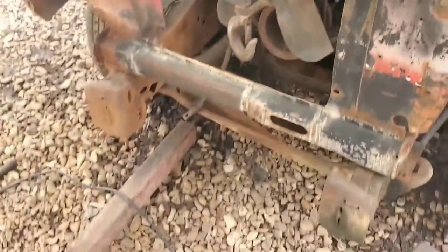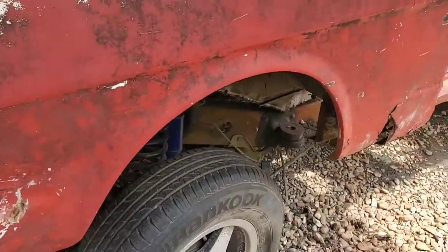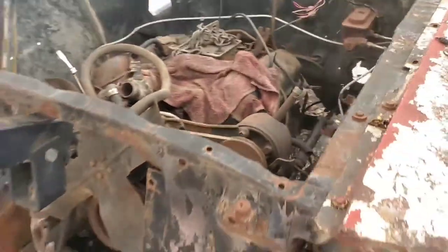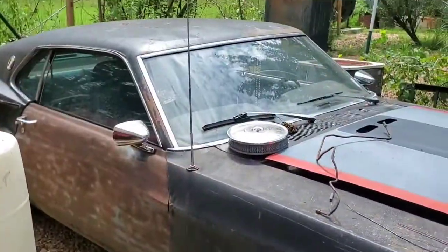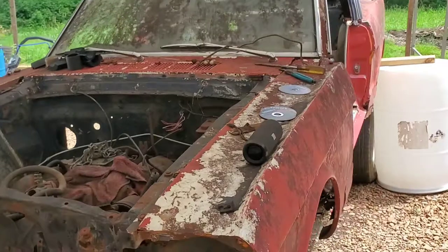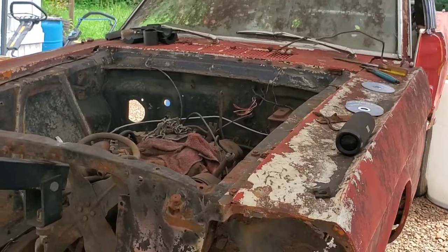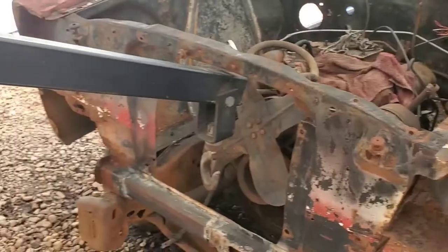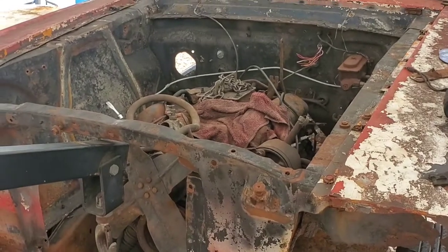Our crane is no longer on the front end. You can see also where our ride height stands tire-wise, as well as our engine bay. It's not bad, not too horrifying, still not perfect, because if you look next to this Mustang here, that thing is high as hell. But kind of cool though if you really think about it. But yeah, I'm gonna probably do a couple more little once-overs on this front end here before I start doing some work on there. But in the meantime, I might move the crane. I don't know yet. We'll see.